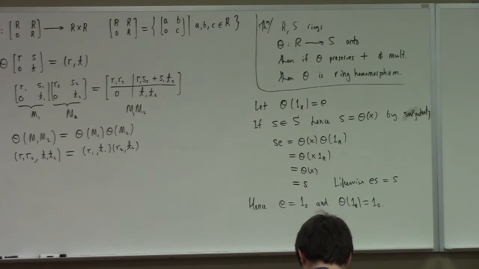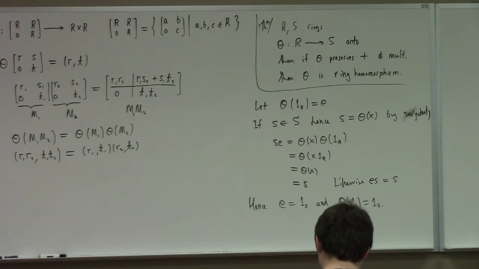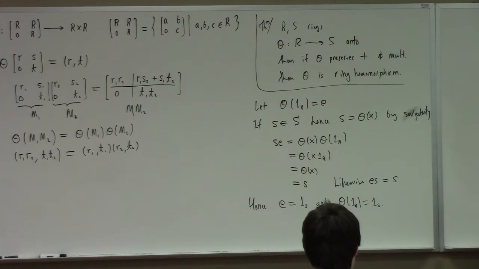Yeah. Hints might be used the fact that it preserves addition. Well, but if I didn't have that, they wouldn't be a ring homomorphism. But you're right. I think we could state a leaner version of this theorem that would be a lemma. If you have a mapping which is onto and preserves multiplication, it must map the identity to the identity.